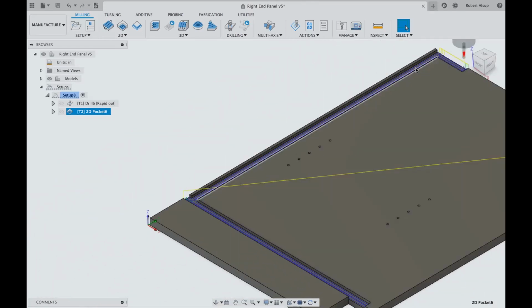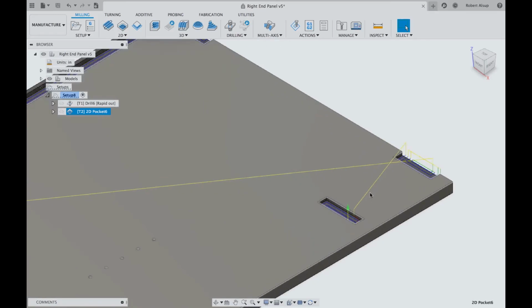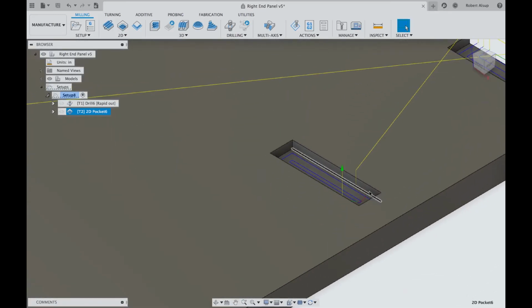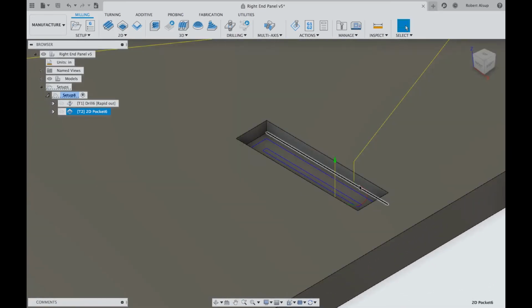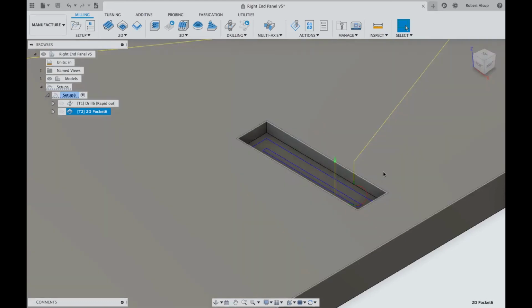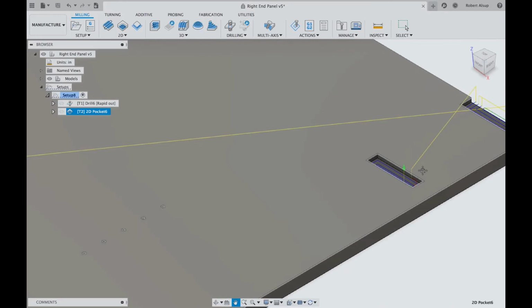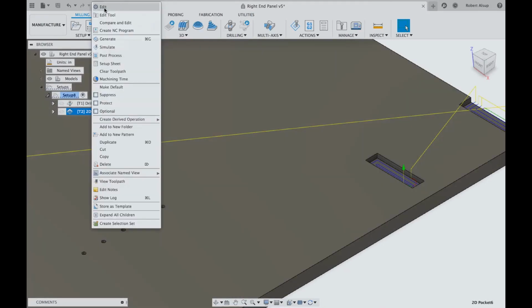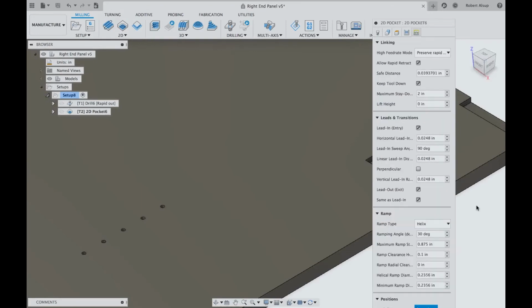It's kind of interesting since I grouped all this together, you might not want to do that. Okay, here's this helix right here. So what happens, it makes a helix into the material and makes a cut. So that's a really nice lead in. Now let's say that maybe that was too steep. Let's edit this, open it back up. Let's go back over where it said helix, and let's change that helix to 20 degrees. You should be able to see the difference.